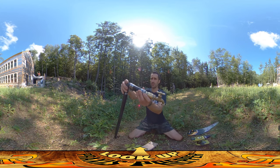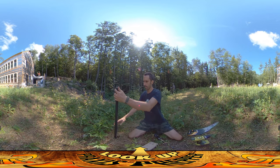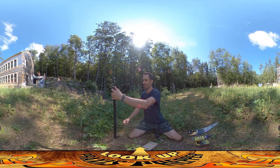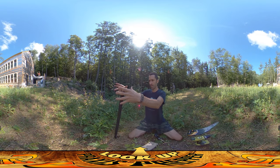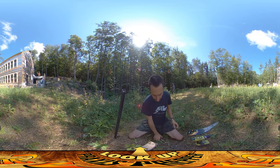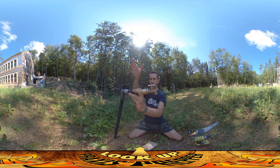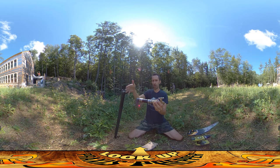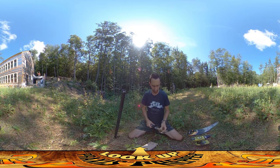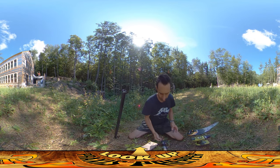What I'm installing right now is going to be the spigot on top here. I think later on I might dig down around it and make a nice stone column with stones and concrete, so it'll look like the pipe is coming out of a column of stone — or maybe a little wooden box at the top so I can access this stuff later. I haven't decided that yet.